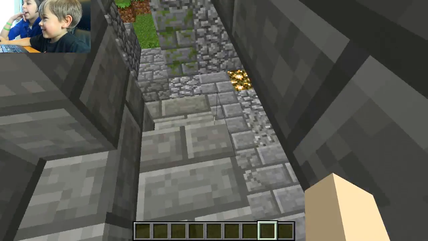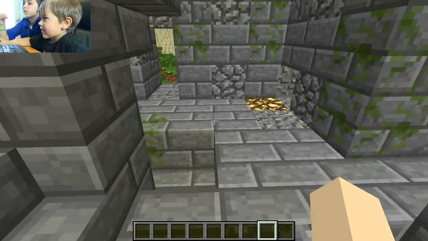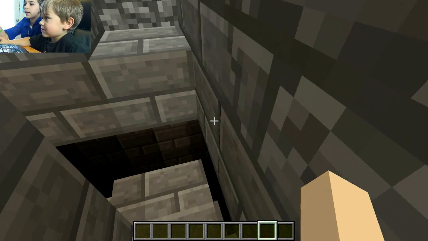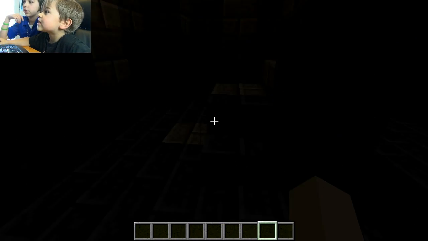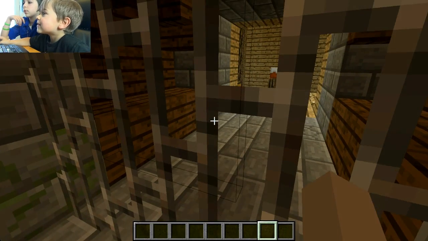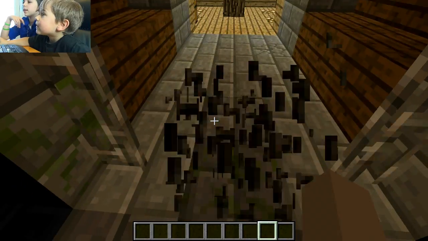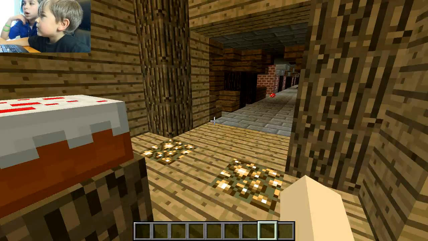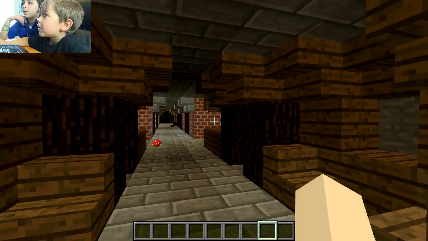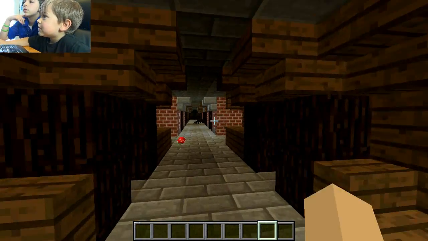Okay, now let's go down. See? It goes under. You gotta find one of these, and then it will lead down to the underground roguelike. This is dark. Yeah, that is really dark. More light. Let's go through there. Ooh, cake! So it does include food and stuff in it, but it does have monster spawners, so beware of the monsters.